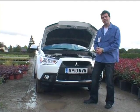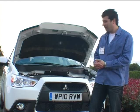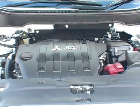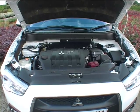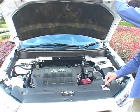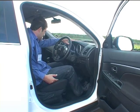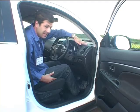There are two engines on the ASX. This is the 1.8 diesel — and this is the world's first diesel engine to have variable valve timing, meaning the amount of air intake is altered to ensure maximum efficiency. It is detectable that it is a diesel, but the bonnet insulation reduces that quite a lot. As I'll demonstrate, this low-compression engine is idling now at just over 600 RPM — most engines idle at least from 800 RPM, so you can see how refined it is.